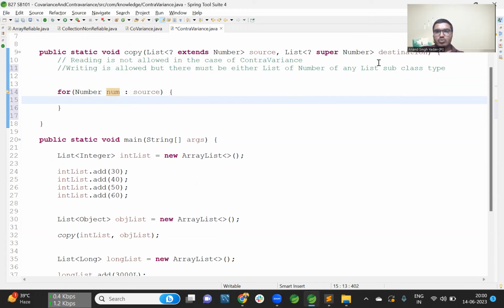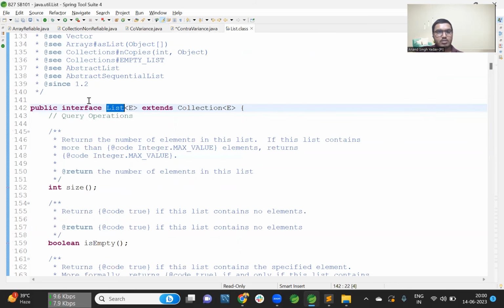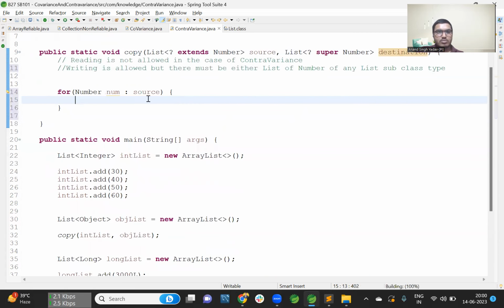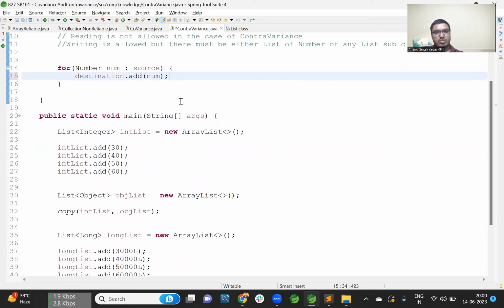So what I'm going to do is add to this destination each and every element. Just a second, and back to this console. So to this destination, I'm going to add each and every element. Okay. As you can see, there is no issue.